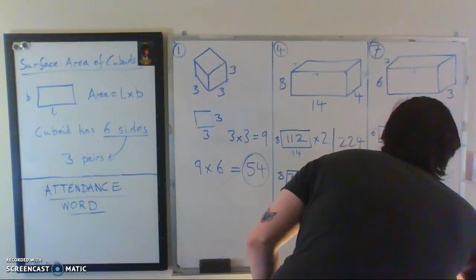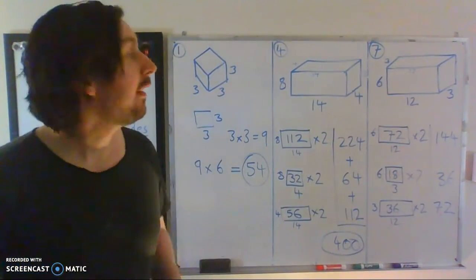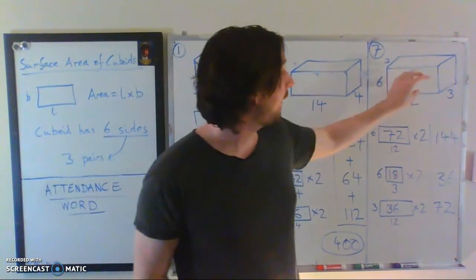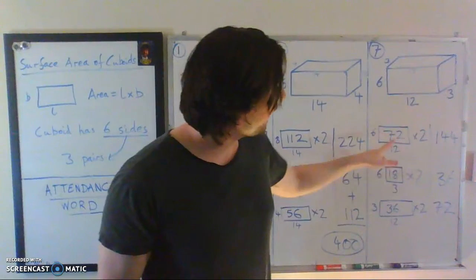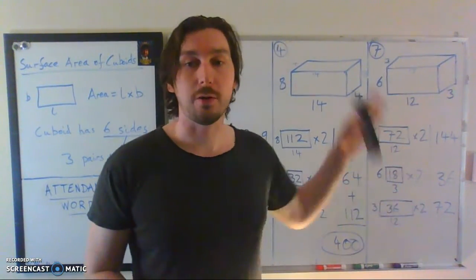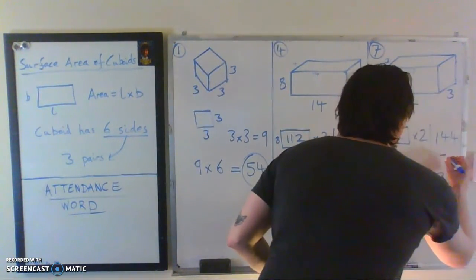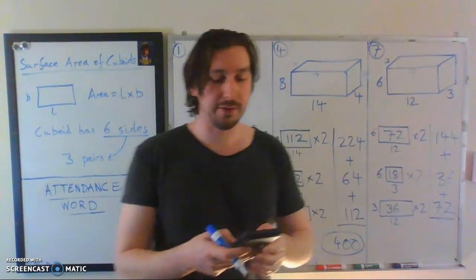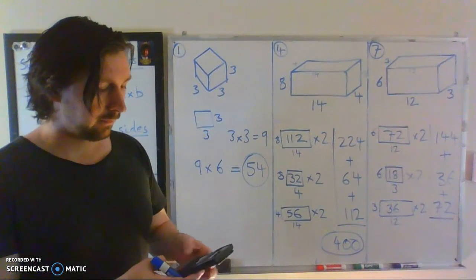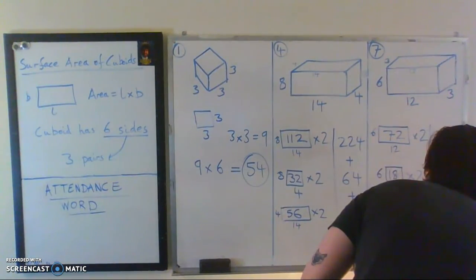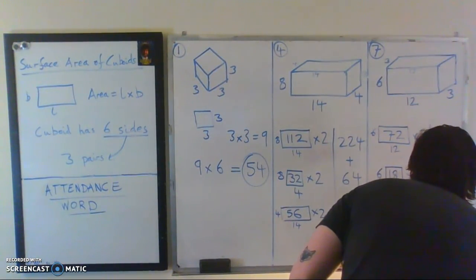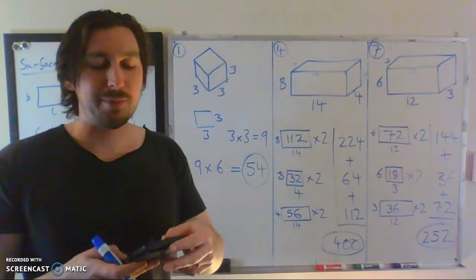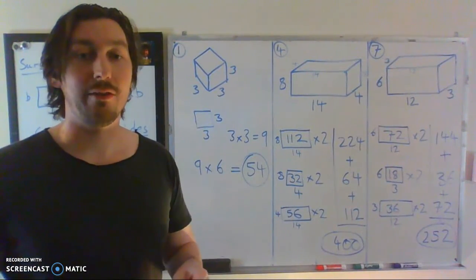I get 72. So the trick to doing these is looking at the 3 rectangles that you can see, finding the area for each of those rectangles, and then doubling each one. Then you can add it all up at the end. If I add these all up at the end, 144 plus 36 plus 72 is 252. That's my final answer. So you don't need to do these questions. You can if you want, but I'm happy for you to just do the 6 questions that I didn't do.